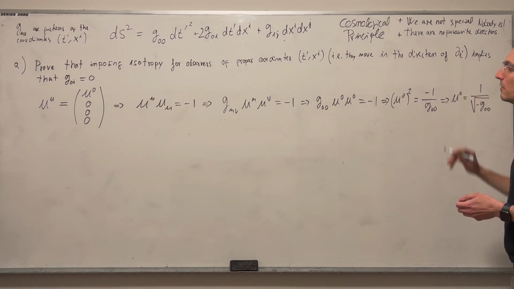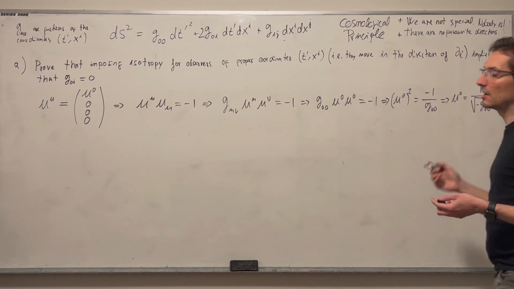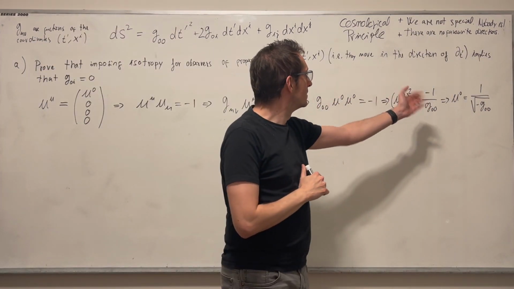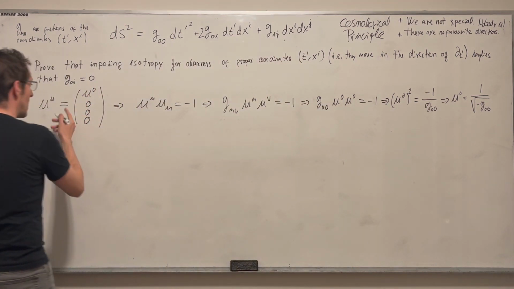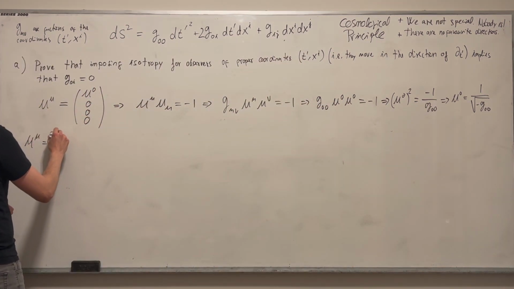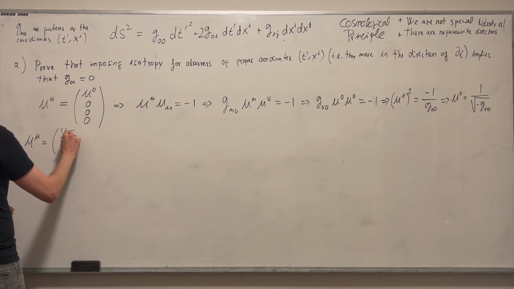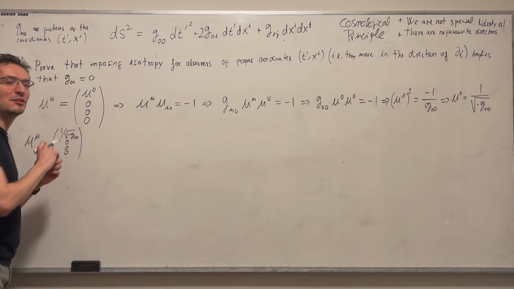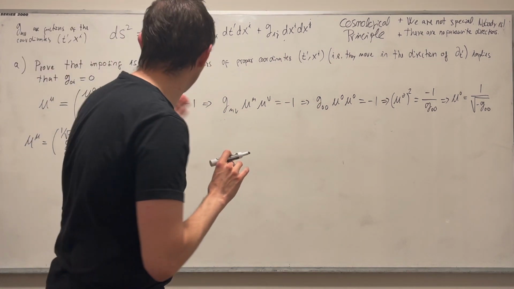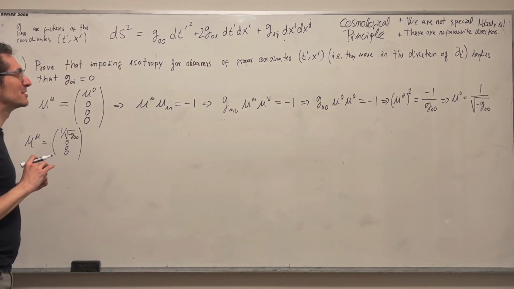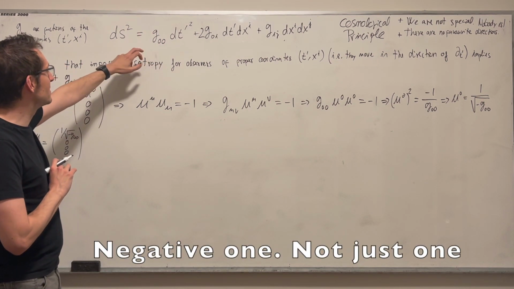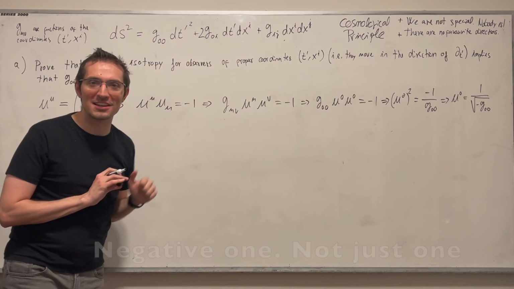Okay, and this is the value of the 0th component. And g00 is going to be a negative number because of the signature of the metric, so indeed this thing is well defined. So u^μ is equal to 1 over root of minus g00, 0, 0, 0. All right, wonderful. Now that that's clarified, this little non-triviality that we haven't had a chance to address until right now in this exercise, because in most cases we were considering four-velocities in space-time where this coefficient was 1, or in a region where this coefficient was 1.